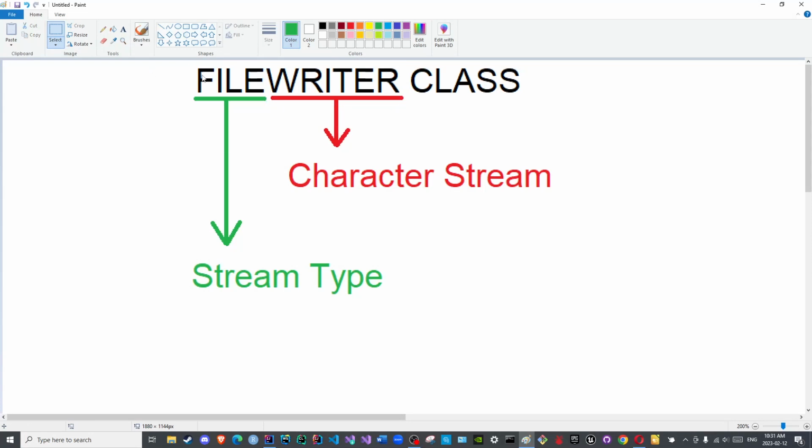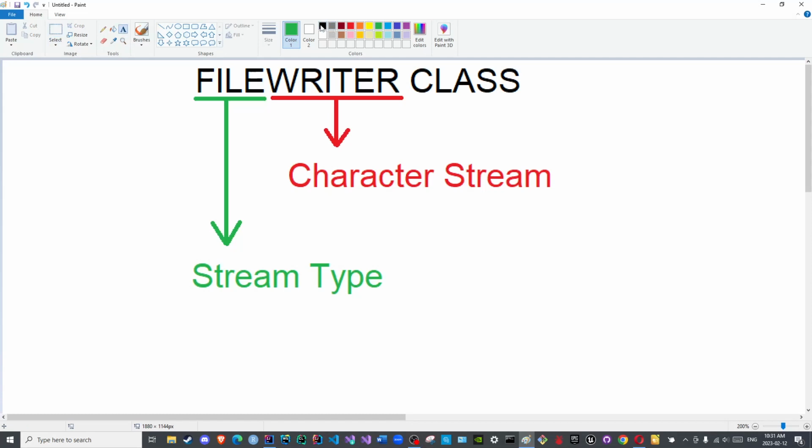In this scenario, the stream is different. It is no longer the console. It is a file in this case. So here we will be writing to a file, specifically a character stream file or a text file.